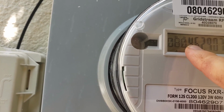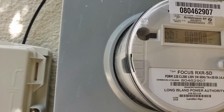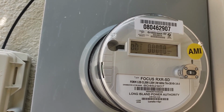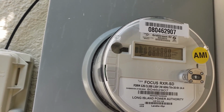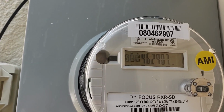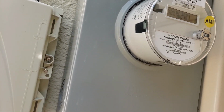VA is 8, VC is 0, 8 amps. I don't know. Maybe it's pulling at 8 amps, which would be 240 times 8, so you get your watts, 2400, like 1800 watts, something like that. I don't know. Okay, so we have that, just to give you a look at it. So now they'll know everything.